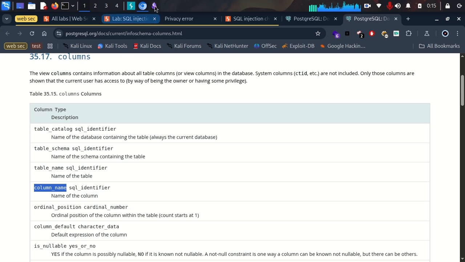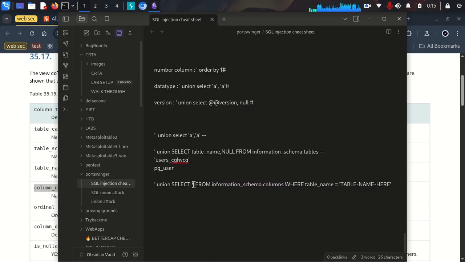So I can just copy this, come back here to my Obsidian. We are going to change this star to our column name, comma. Remember there are two columns, and all we need to do is to send now for the second one. Now since we got a table name, all I can do is to remove these words, and we can replace them by this one here.